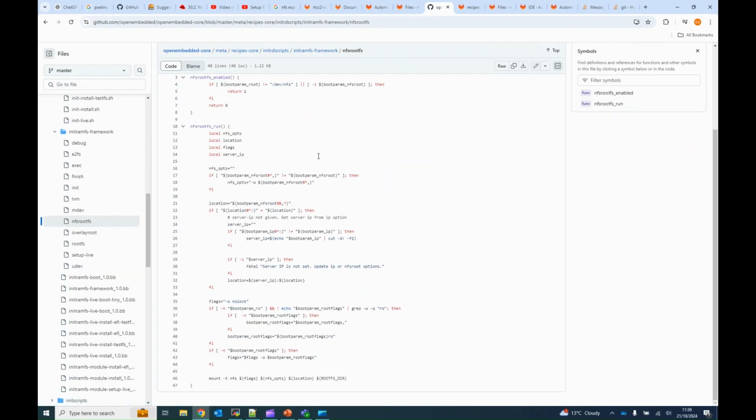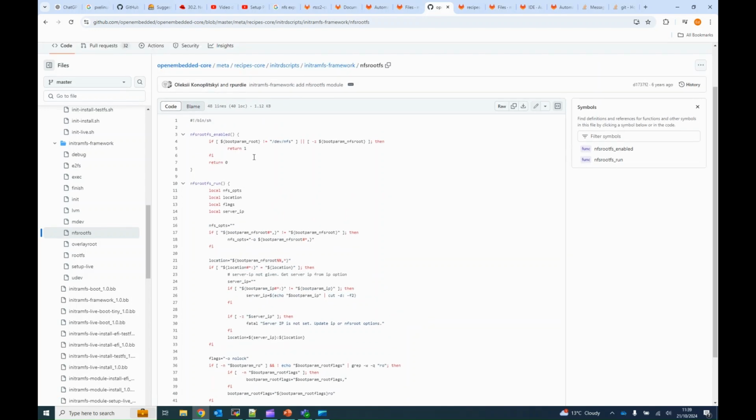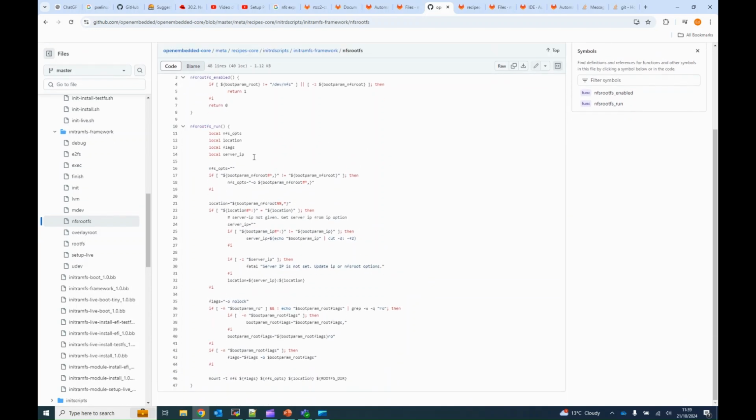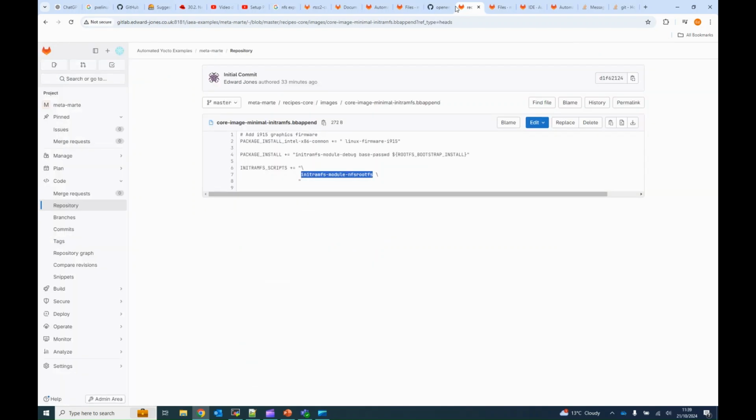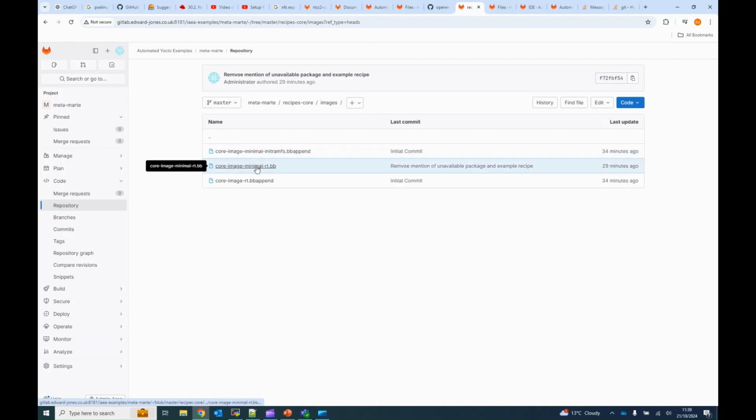So we want to ensure we have this. This basically is just a shell script, and it looks for certain boot parameters at startup. So if we've defined dev nfs, which we'll have a look at later on, and specifics like where the location of that NFS is, some boot flags as well, like is it read only, for instance, all of which we'll put into our menu entry when we build up our grub menu. So yeah, we want that on our init ramfs, so it supports those boot parameters.